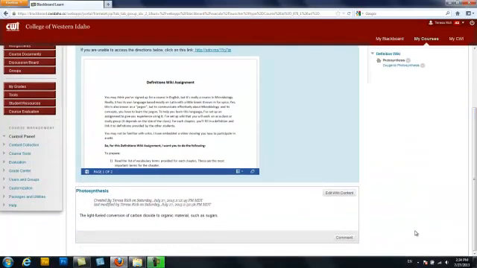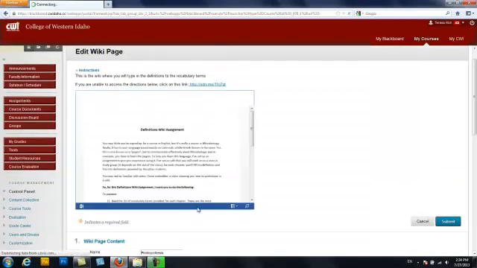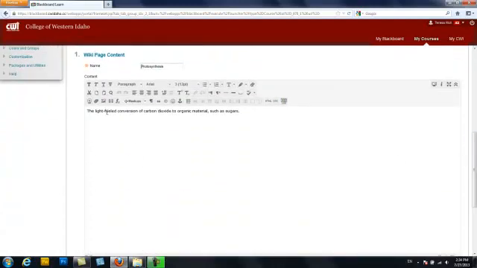Now, to link to another page, I click Edit Wiki Content. I need to highlight one of these terms, then hit this little link icon so that I can link to my page. But I don't see photosynthesis in here, and I'm going to need to link to my term, which is oxygenic photosynthesis. So I'm going to change this to oxygenic. Oops. Nope, don't want to change it to that. I'm showing you the wrong way first, by the way. Okay, now I've got photosynthesis in there that I can link to my oxygenic photosynthesis.